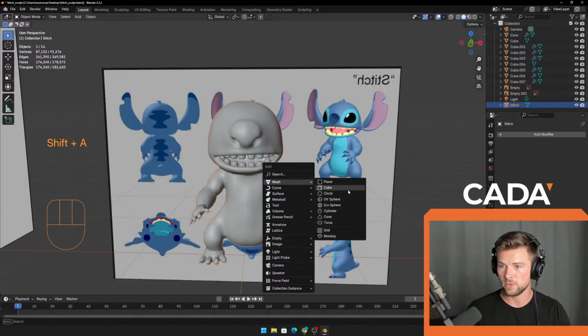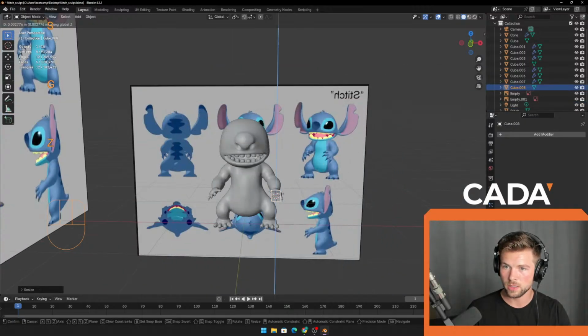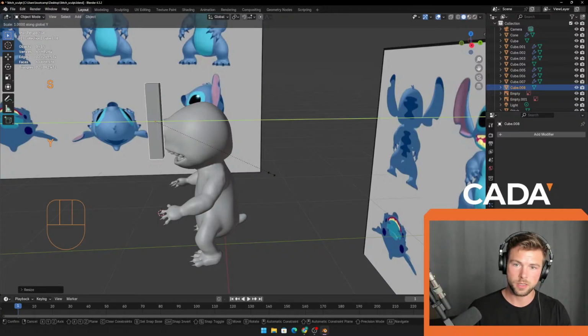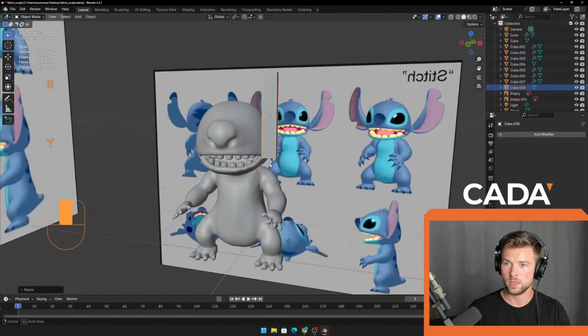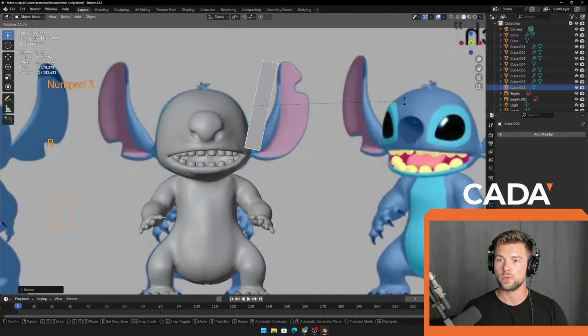Unless I'm just gonna go crazy at what looks most like it, like a cube. Scale it, move it up. Scale on the X. Scale on the Y. Go here. Gonna rotate it.